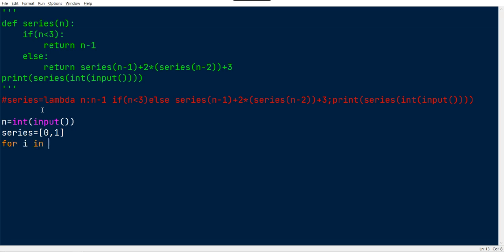So for i in range of n minus 2, since we have already found the two values, we can skip the two iterations, right?